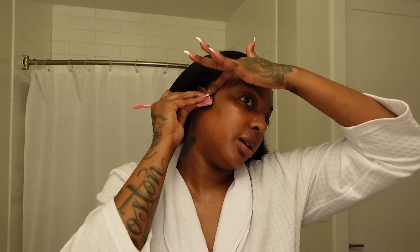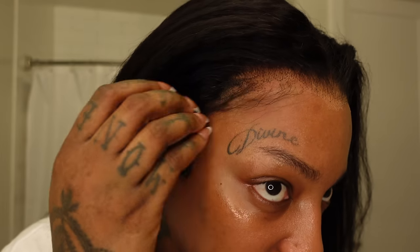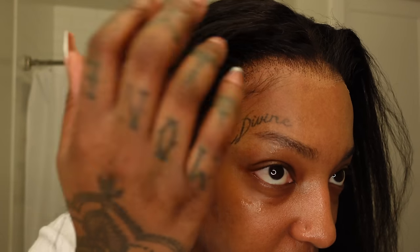And then I'm gonna spray her with hairspray. It might come up, as you can see it's trying to curl up right there, but I just don't want that. To me, that just looks better. So you see how these are just messy? That's what I want, because there are no baby hairs right here, and this is the messy look, and I feel like the messy look is what makes it actually look like it really could be my motherfucking hair.